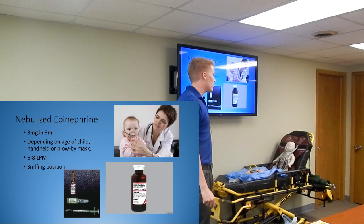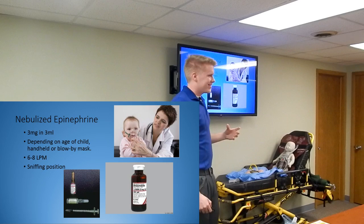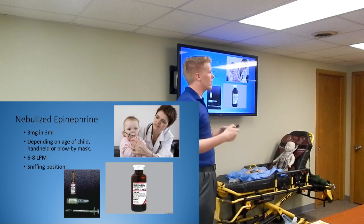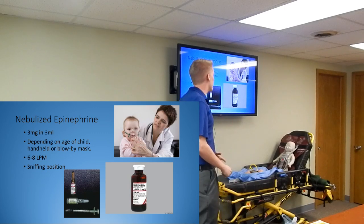Wait - this kid's heart rate is 160. I don't want to give him epi because that might increase his heart rate. He's not breathing - airway is the main problem. He's probably ticking along so fast because he's going hypoxic and he's worked up. If you can open that airway and get air in there, hopefully it'll calm down and the heart rate won't be as much of a concern.